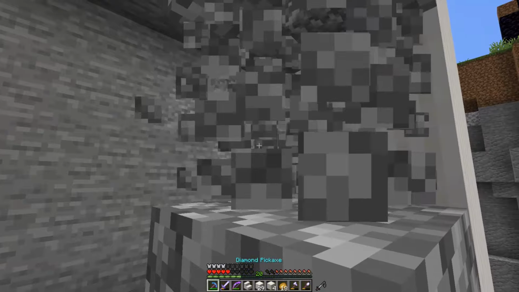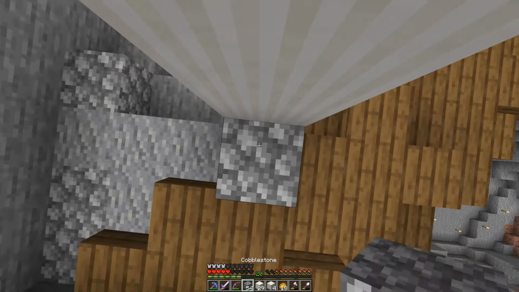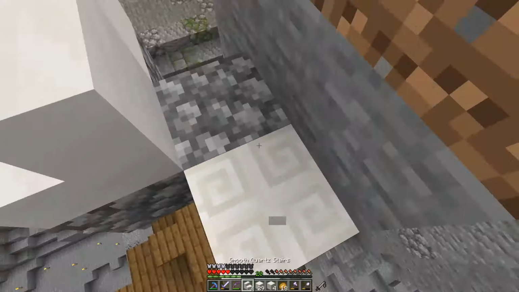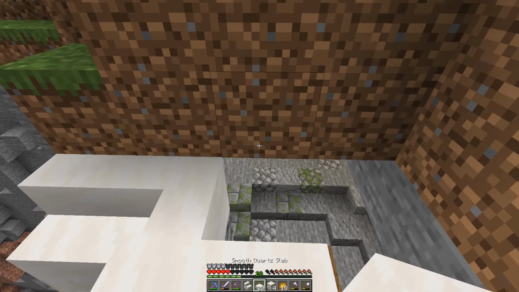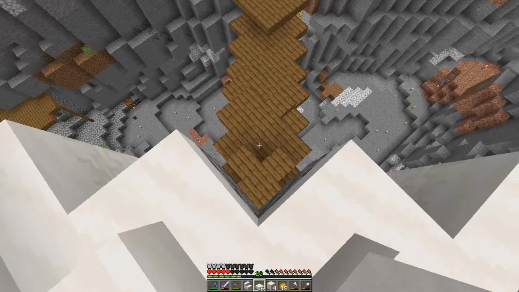I see what I've done wrong. I've got the first stair on this side facing in the wrong direction. So that definitely isn't going to help. I think I need this one facing in that way. Right? Like that. Yes. That is already looking a lot better. And then I just had some things like that.